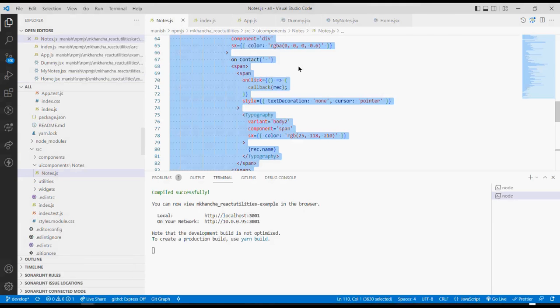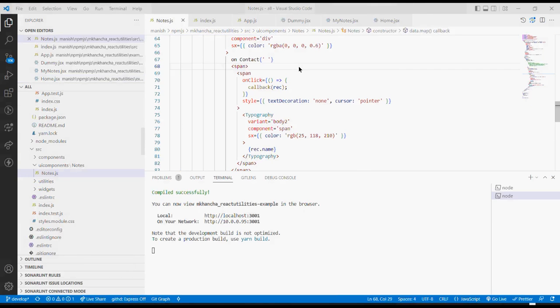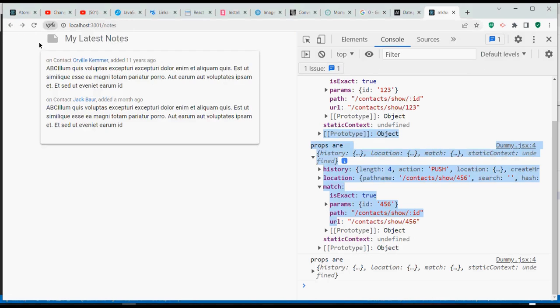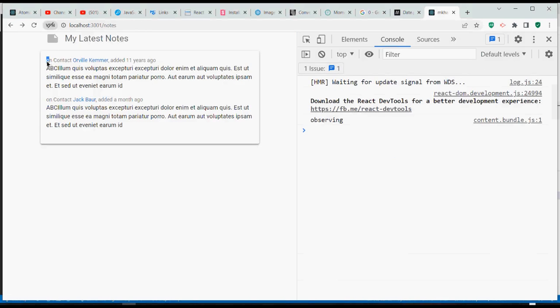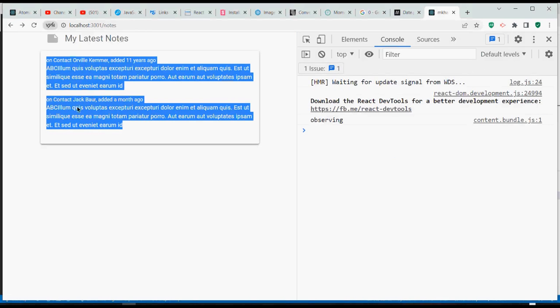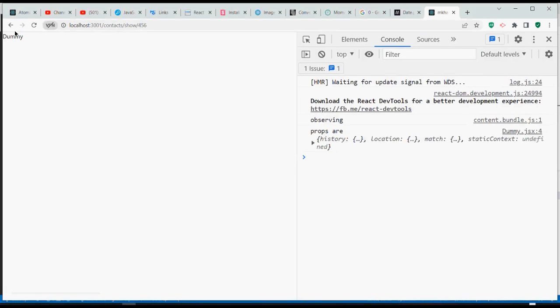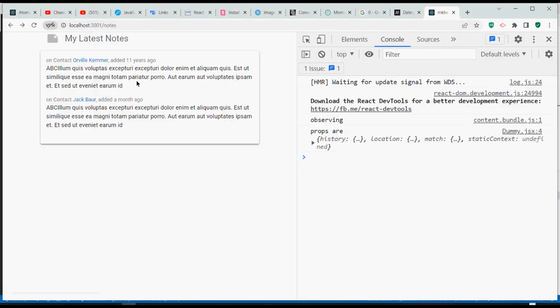Now, what is pending in this notes? So pending is like this. What if I don't pass anything? Right now, nothing is displayed, but I should show some message that record not found, something like that. And what will happen if I am trying to make the Ajax call to the server to get this data?